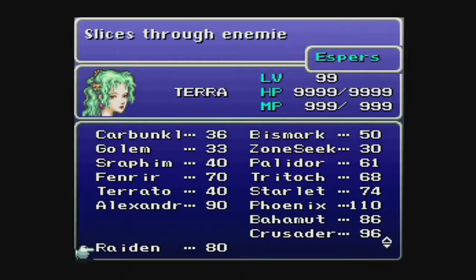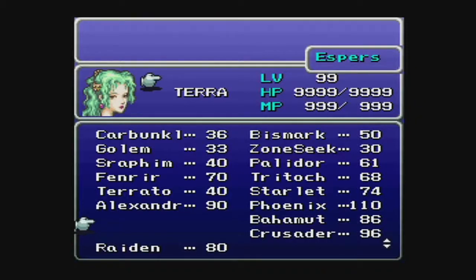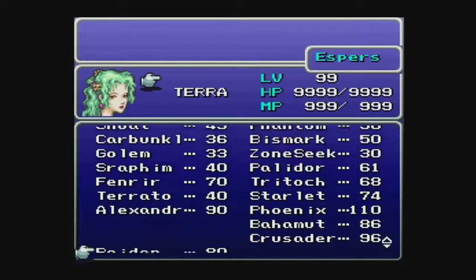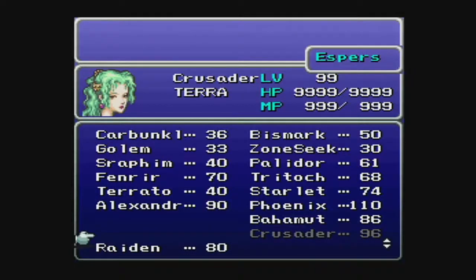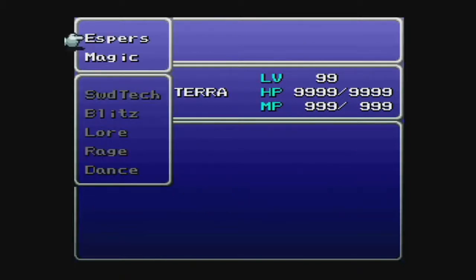So you lose Odin, which has a +1 on speed stat, which we're going to go over when we get to the stats. But then there's Ragnarok, which I'm also missing. Plus there is always going to be an empty one, so that when you equip a summon, you can just unequip it by hitting the blank esper. So some of the characters are going to have some of these sword techs, or blitzes, or lores, or rages, even dances.